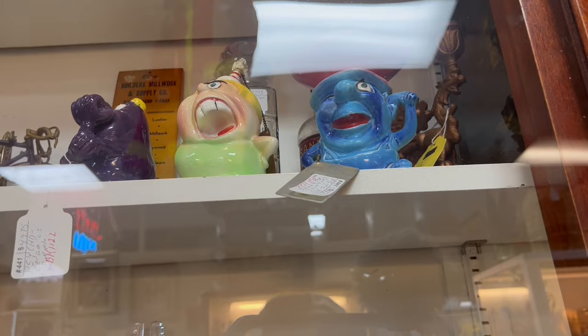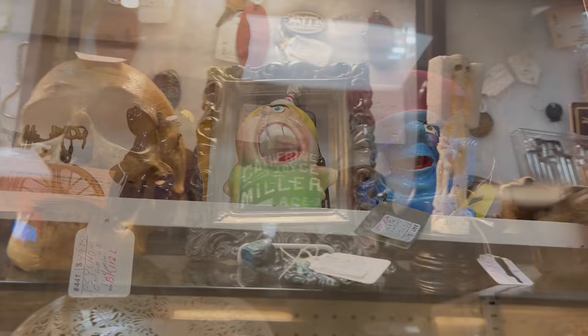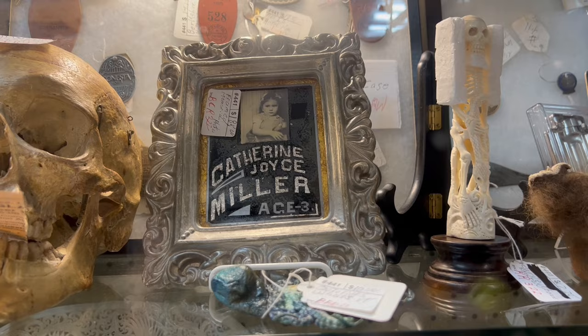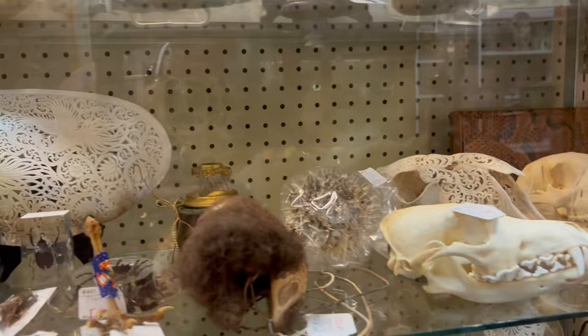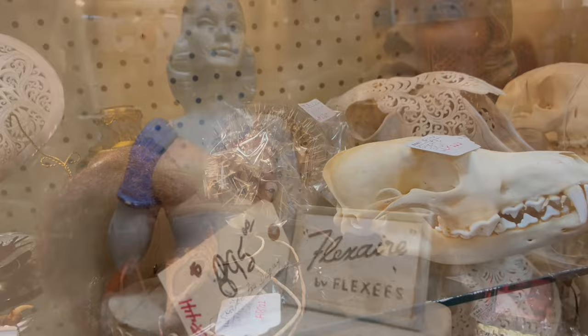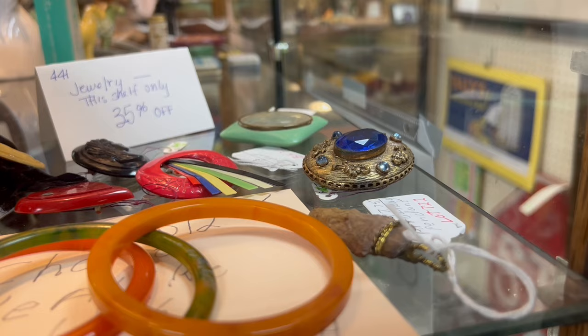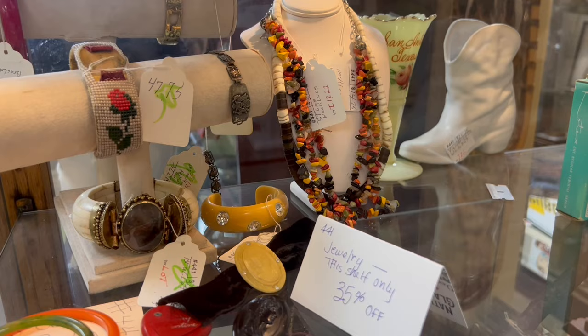Psycho ceramics. Pricey psycho ceramics. I think I'm missing a digit in a lot of these. That's really amazing — I love the macabre stuff like that. Look at that — Buffalo scrotum. Whoa, that's so gorgeous. There's some really neat stuff in here. The jewelry is 35% off, and it looks like that amazing celluloid cuff is $18 and the Bakelite is $13 each, plus the discount.